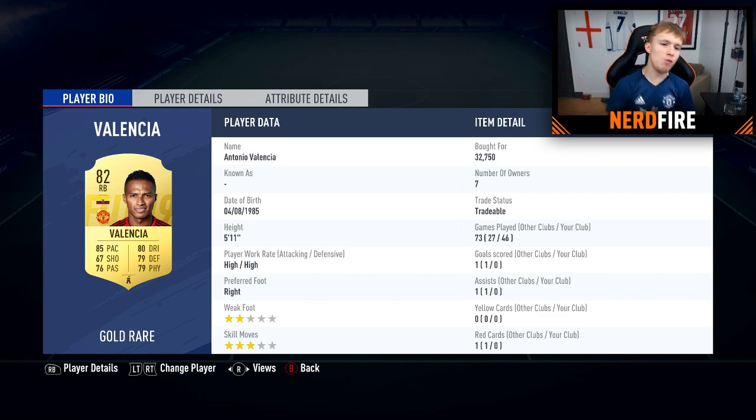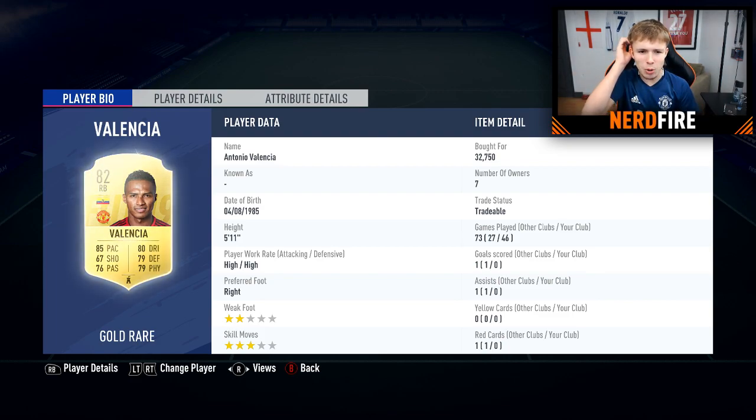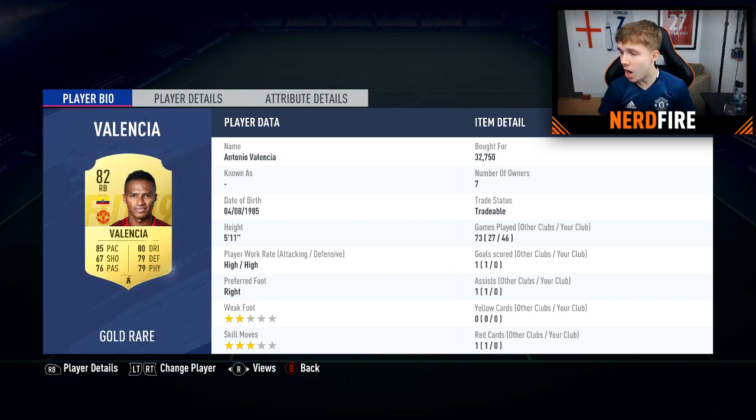So moving on to our right back in the team, we've got Antonio Valencia. Probably the second or joint best right back in the Premier League, alongside Kyle Walker. Obviously, Kyle Walker's very, very good as well, but I do really like Valencia. I think he works very, very well in that right back role. He's obviously got the strength, a decent amount of pace, and can pass as well. So he is a very good right back to use in this team.